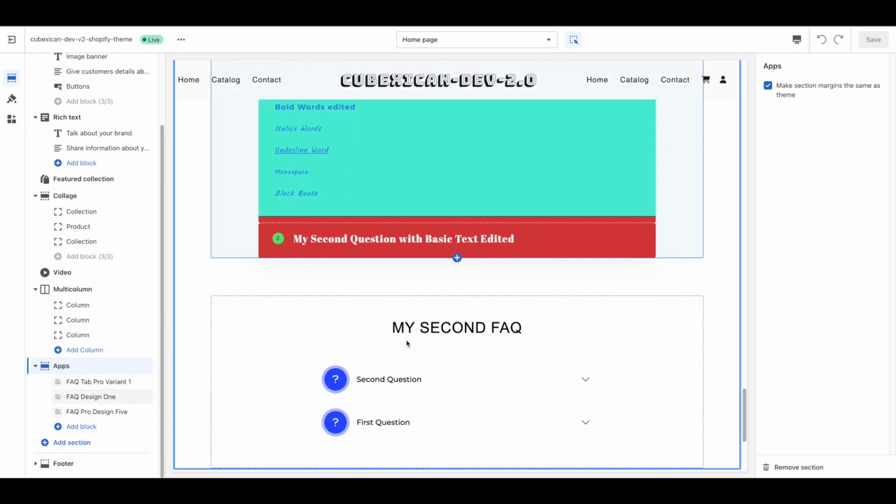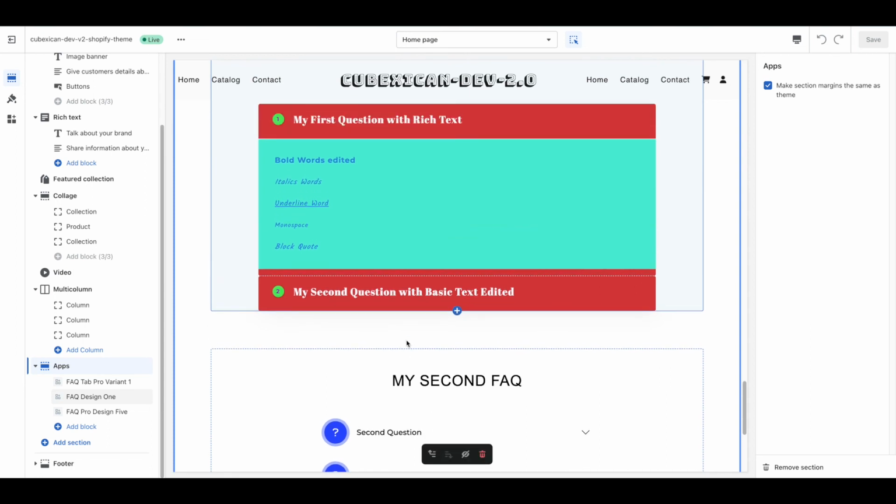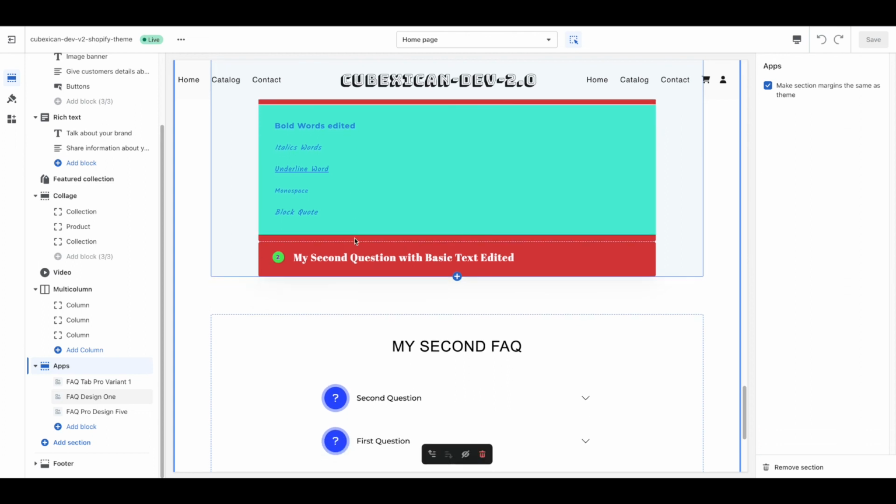For the first example, to establish the difference between the fixed FAQs and the dynamic FAQs, I have two FAQs that I previously created, and I just copied the ID as I previously explained to you. The first FAQ is a dynamic one, which is this one, which was created way back in the first tutorial. And the second one is a fixed FAQ, and I'm going to show you the differences.